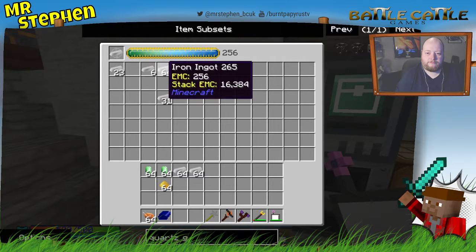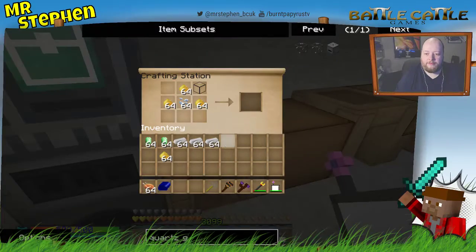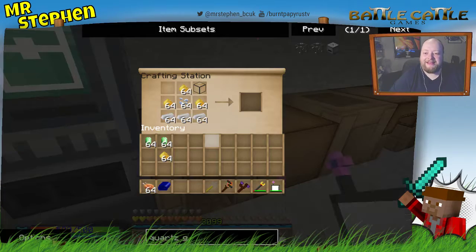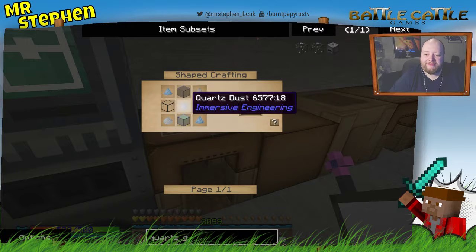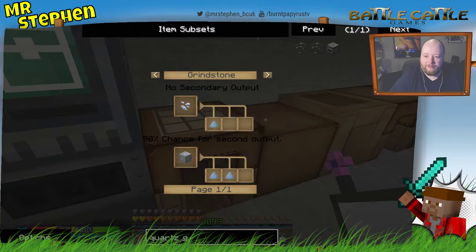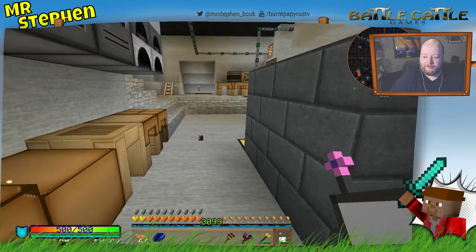What other food would people in chat or people on stream want in the pub? Any other ideas? Have you got the list up? Show them what they can have. Not what they could win, obviously, that'd be wrong. Well, okay, now I need to make this quartz dust, or Certus quartz dust, which is just grindstone and some Certus quartz, but it's got an EMC value, so that's going to be useful.